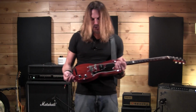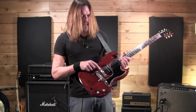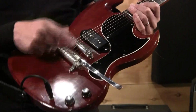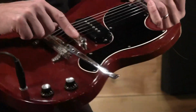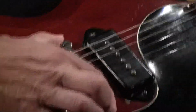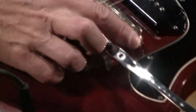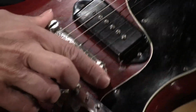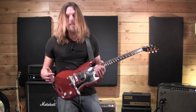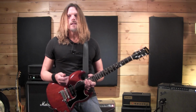The other thing that it's got that's interesting, and this might be one of the first years they did this, is a compensated saddle set up on top of this part of the bridge. It used to just be like a steel bar, but this thing actually has compensated saddles. I don't know if you can get a good look at that. And then back here, there's a couple of set screws that you can adjust back and forth to get the intonation just about as right as you can get. But a lot better than you could with just a steel bar. So they were making strides in that direction. It's not a Tune-o-matic, but they were definitely headed that way with this.